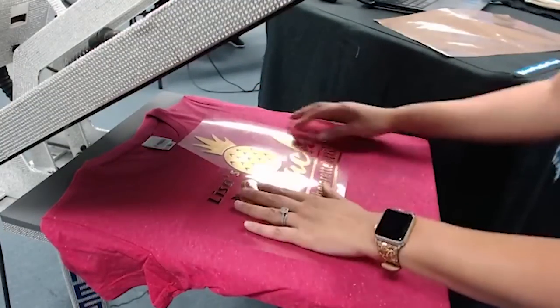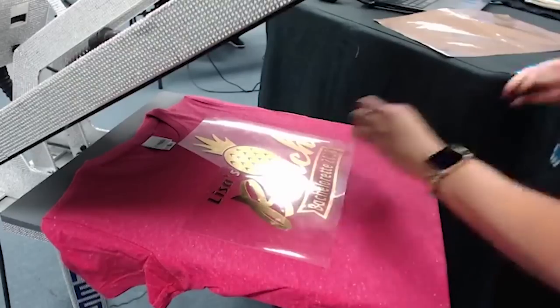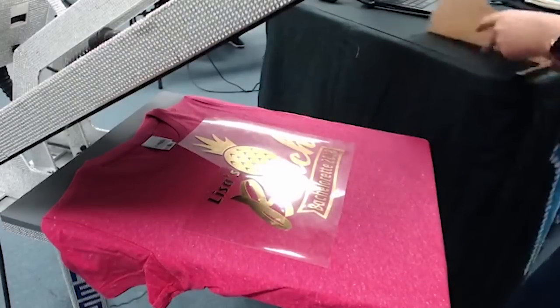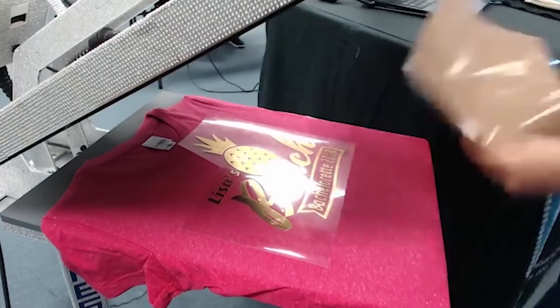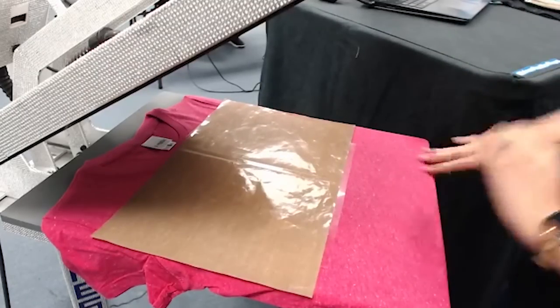All right, so we have this set here, and my heat press is set to 310 degrees. Metal's probably closer to like 315, 320, but because I'm doing a lot of different vinyls, I'm just gonna do 310, it'll be totally fine. So I'm gonna go ahead and bring this down for the full 15 seconds.